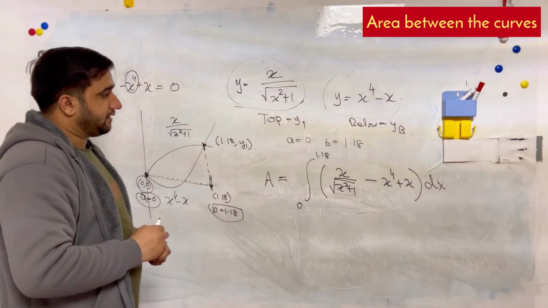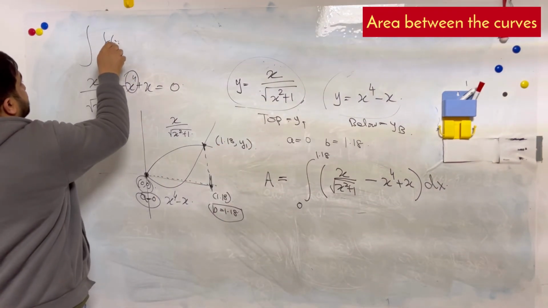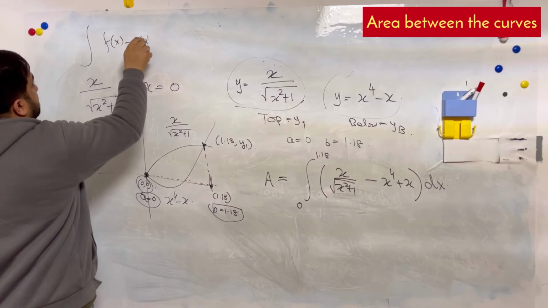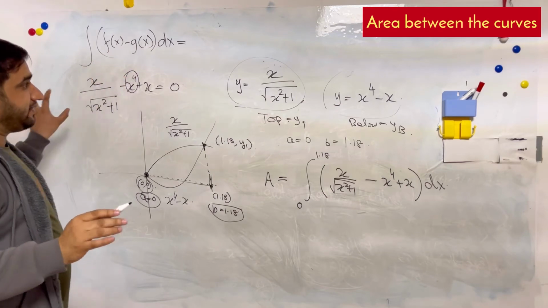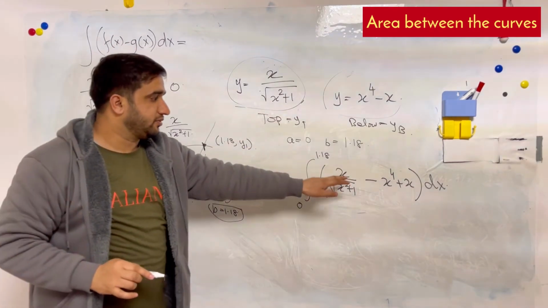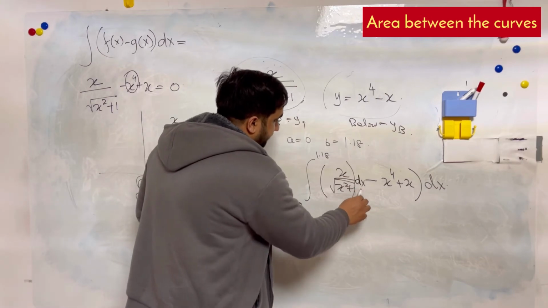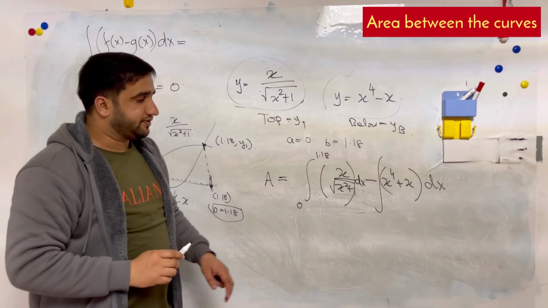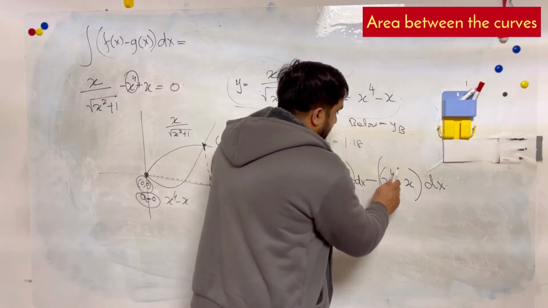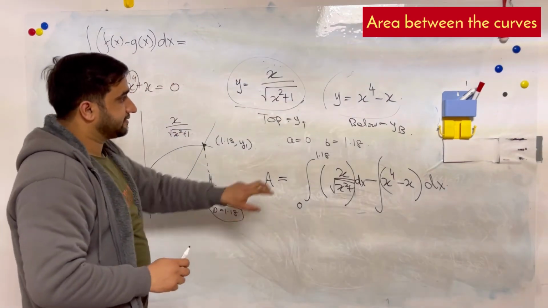Now, Josefa asked that if we have an integral like this, f of x minus g of x dx, can we solve them separately one by one? That applies here. You can solve them separately one by one, shifting the integral for the first part and for the second part. If you separate this minus, then inside it is minus, because the function is this.